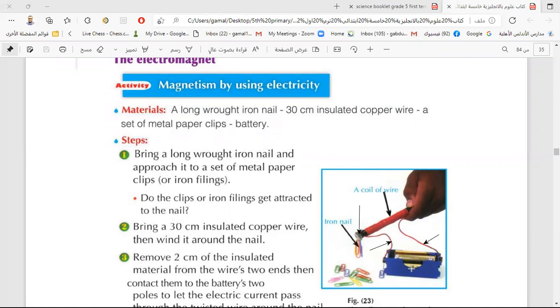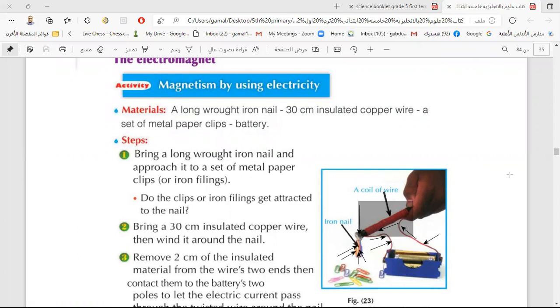When we connect the wire to the source of electricity, the electric current moves in the wire. When the electric current moves in the wire and in the coil, it produces an electric field. So there is an electric field formed around the nail here. So we can use this nail as a magnet. Now the nail becomes a magnet. It can attract small needles or small iron nails and so on. It can attract small paper clips and anything made of iron like this. So now we made an electromagnet.